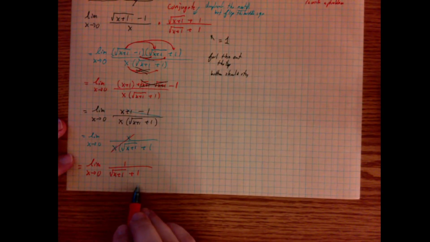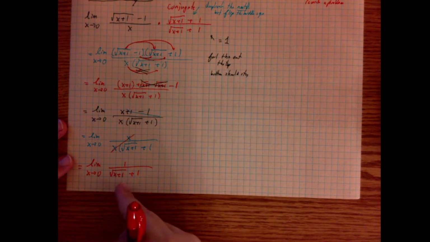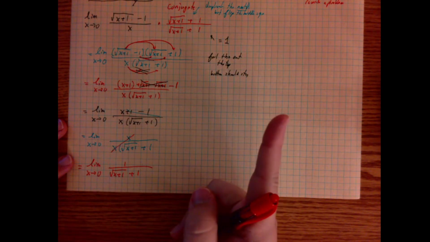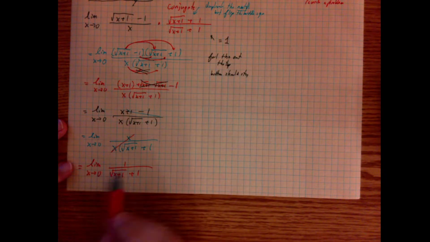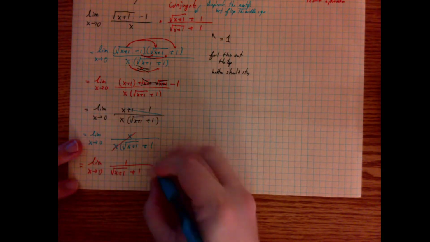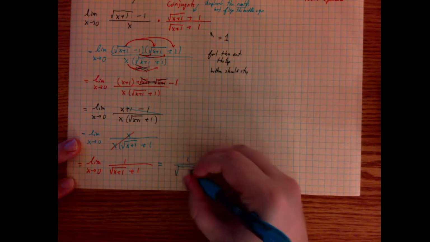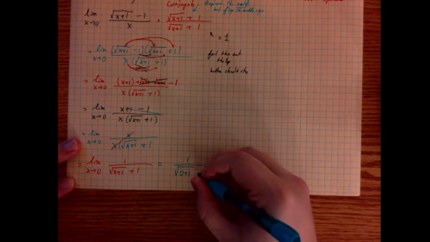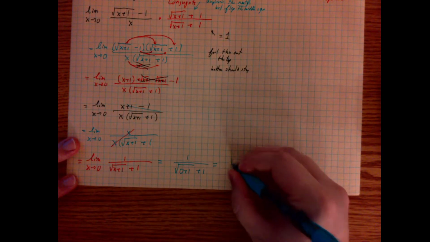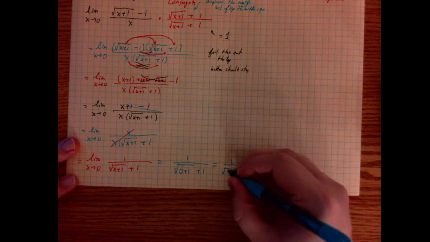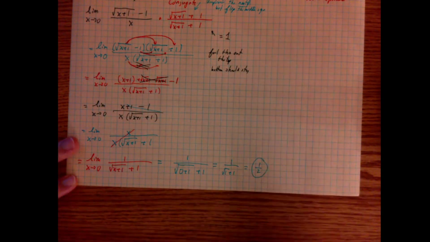Now you might look at this in the algebra sense and be like, wait a minute, I remember my algebra teacher. We're not supposed to have a radical in the denominator. You know what calculus says? Suck it. We don't care. Because this one, you'll notice I can now actually evaluate. This becomes 1 over the square root of 0 plus 1 plus 1. And when I evaluate that, I end up with 1 over square root of 1 plus 1. Square root of 1 is 1, so this becomes 1 over 2.